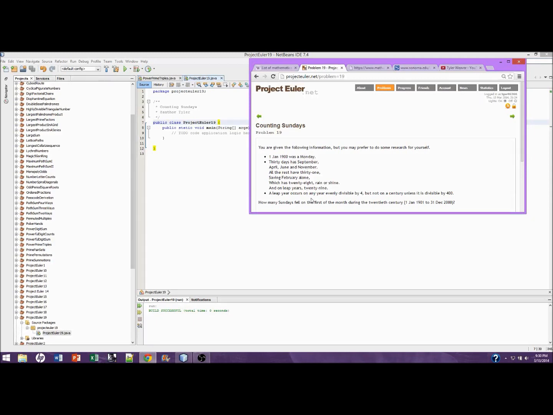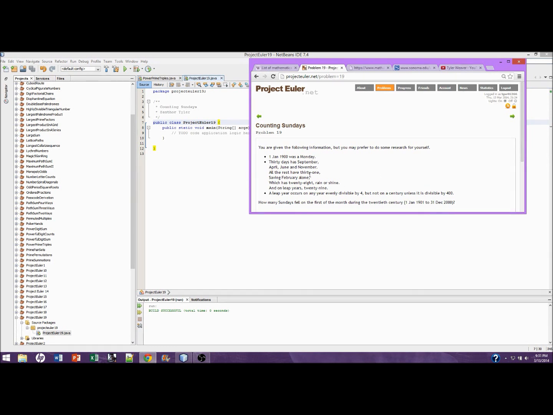A leap year occurs on any year evenly divisible by 4, but not on a century unless it's divisible by 400. How many Sundays fall on the first of the month during the 20th century, which is the 1st of January 1901 to the 31st of December 2000?